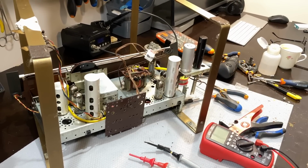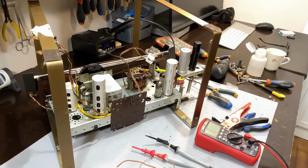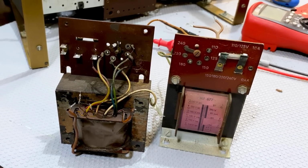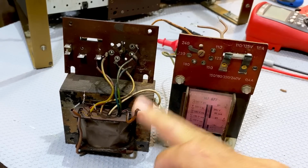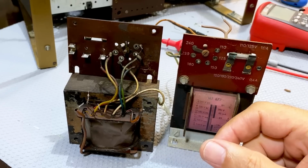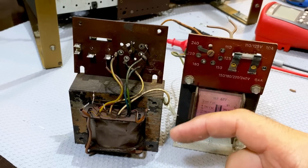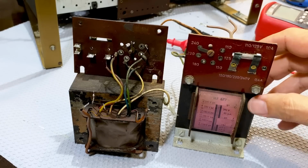After quite a bit of time and digging, ruffling through old chassis that I had in the storeroom, the mess is still here, but now I have this. I have a new transformer. You'll probably notice a few similarities between the two. This is the old one. This is the new one. Now, I know this one's got a blown primary. It's not fully blown. There's obviously a short in there. Probably some of the coatings on the primary have melted and they get hot. And as they get hot, they start shorting out more and more of the windings. But this one works. And look at this.